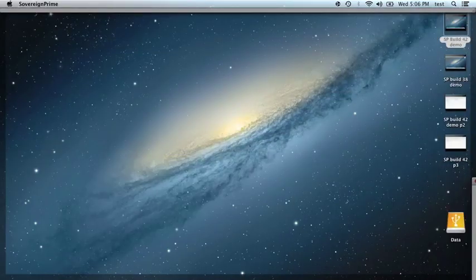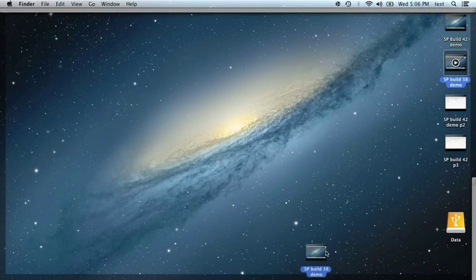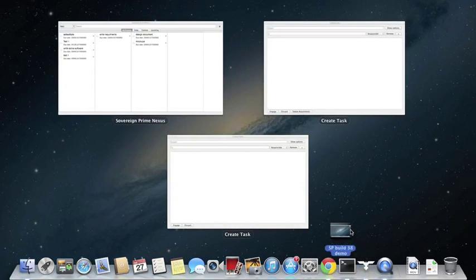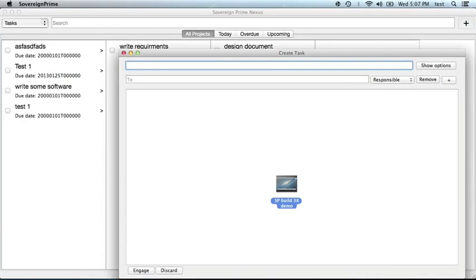And the way that I do that is very simply by taking a file and dragging it onto the app. Here we go. And then I'm simply going to drop it in here, and now we see that there is an attachment. Okay? Now the way that this file is being sent to the recipient is very interesting, because it's not going to our central server at Sovereign Prime. It's actually going directly to the recipient's computers through BitTorrent.